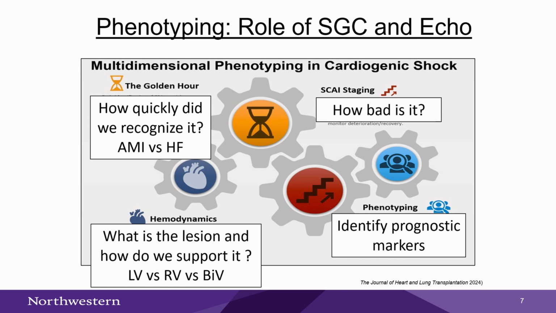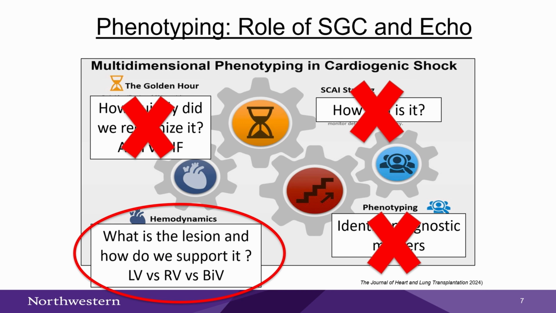To put it simply, when I think about phenotyping, I think about how quickly we recognized it. The goal is always recognizing it ASAP. Is it acute MI shock or heart failure? Most of our data comes from acute MI shock. I'm completely biased in this, not on my disclosure slide: I'm a heart failure doc, right? As the director of our shock team, I hear about the phone calls from the cath lab, but what I see a lot when I'm rounding is heart failure shock. How bad is it? We have a lot of prognostic factors being studied, but they're not quite ready, I think, to make real-time decisions. I can't focus on all this stuff.